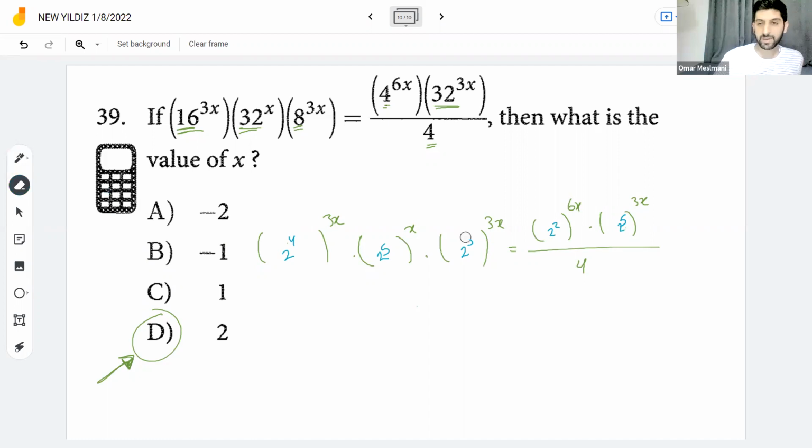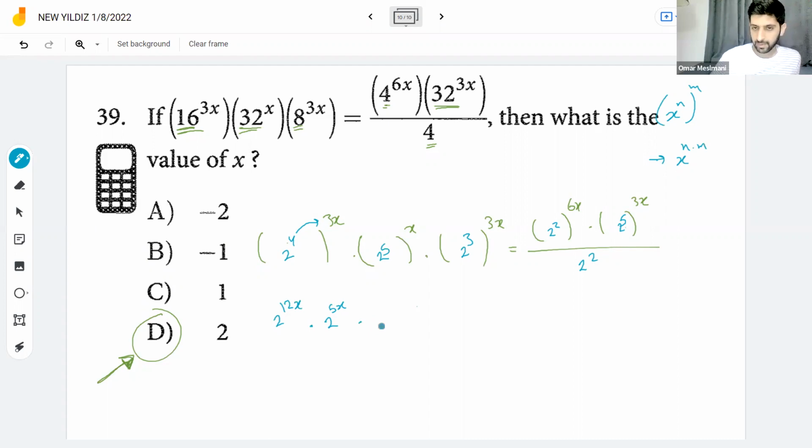And listen, at the denominator, I have a 4. I'm going to delete the 4 and do it as 2 power 2. Okay, one more time. Now I have a power of a power, so I'm going to multiply the powers. So it's going to be 2 power 12x multiplied by 2 to the power of 5x. You see what I'm doing? I'm multiplying the powers because it's one of the rules. Do you remember the rule? When you have x power n and all of that to the power of m, the answer is x power n multiplied by m. Rule number 9. You remember it?